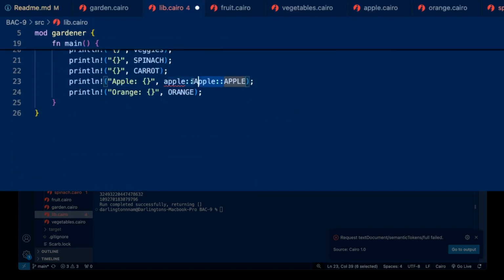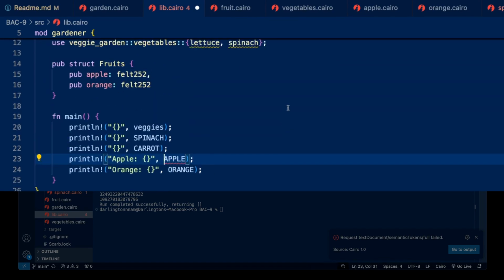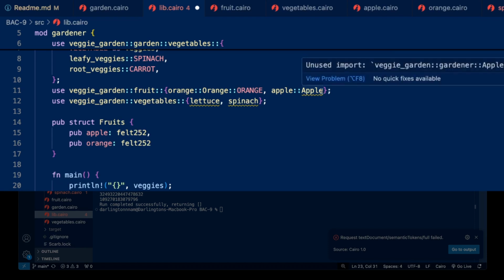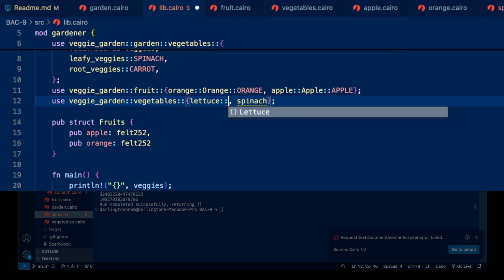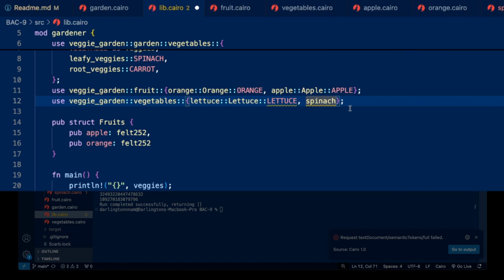So this is a lot cleaner. I'm going to import Apple down to the constant, which is Apple, which we want to use. We can do the same for lettuce: I want to import everything down to the lettuce constant. And I can do the same for spinach: I want to import everything down to the spinach constant.